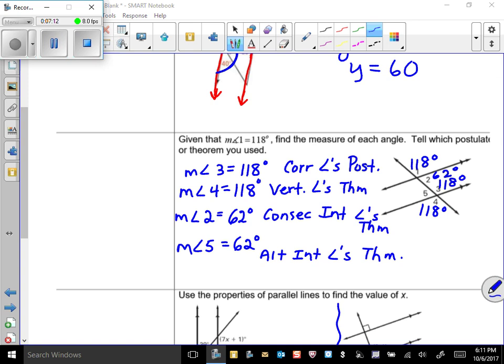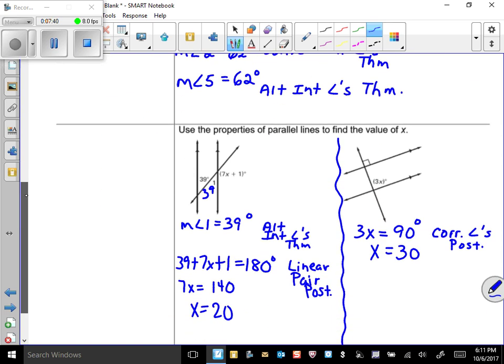For instance, once I knew that the measure of angle 1 is 118, I know that angle 1 and 2 are a linear pair, right? So I could just subtract 118 from 180, but I went about it a different way, just trying to use these new theorems and the postulate that we just learned. So you can see here by my answers what I did. Please check those. Let me know if you got any problems doing those.